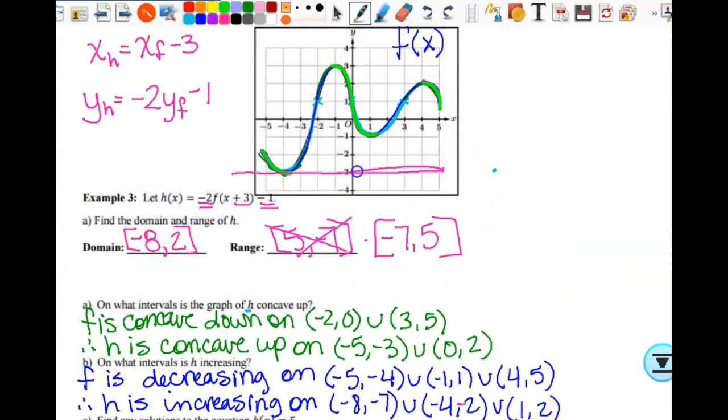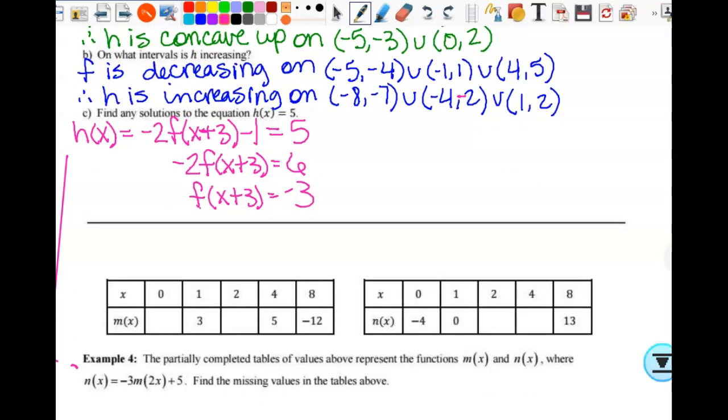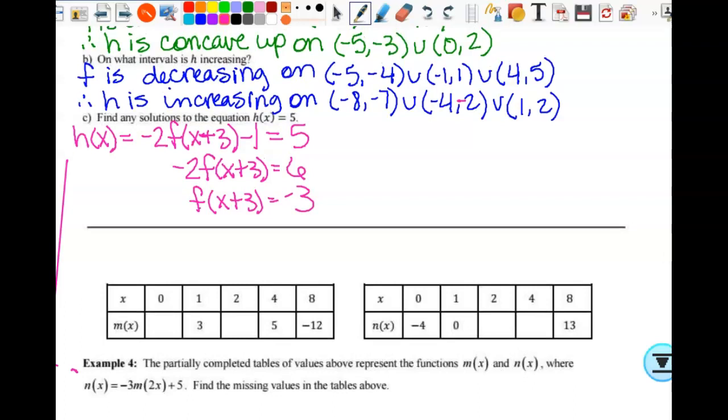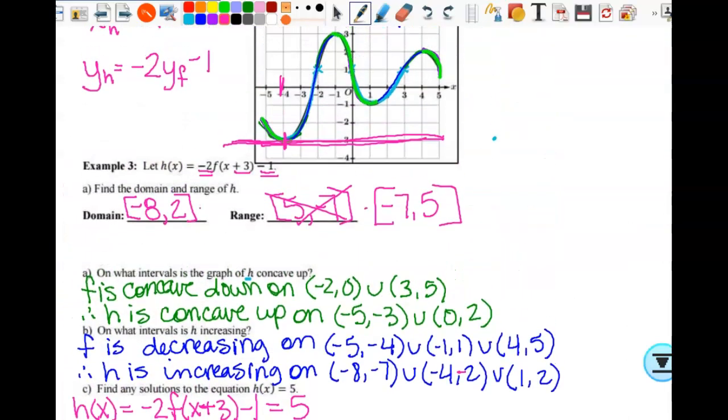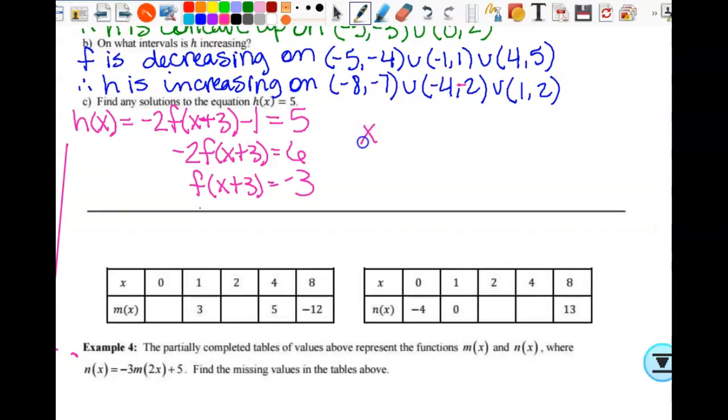So here there is one time when I'm right here, right? Is that at negative 4, though? No. This equals this at negative 4, but that's f of x plus 3. How do I get my actual answer? Where do I have to go? If f of x plus 3 equals negative 3, this is a y value, right? You with me? So this negative 3 is a y value. I found that. It's right there. That goes with the x value that is negative 4. Yes? So that means that x plus 3 equals negative 4.